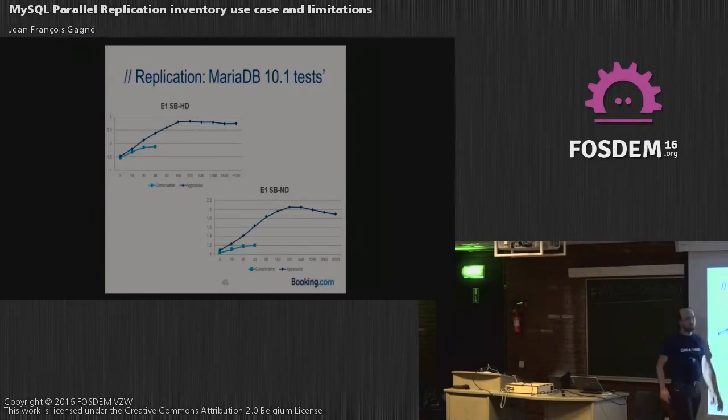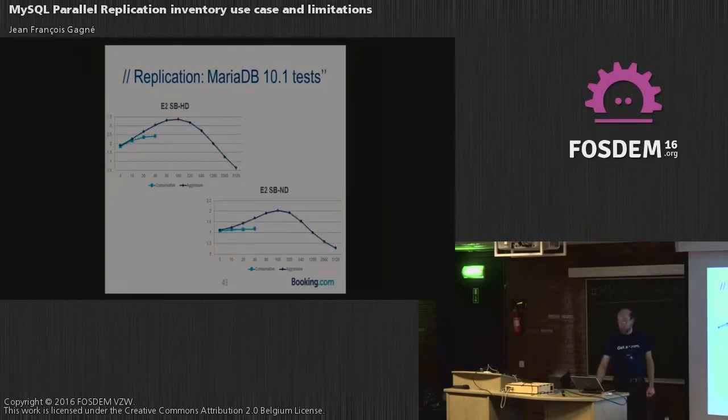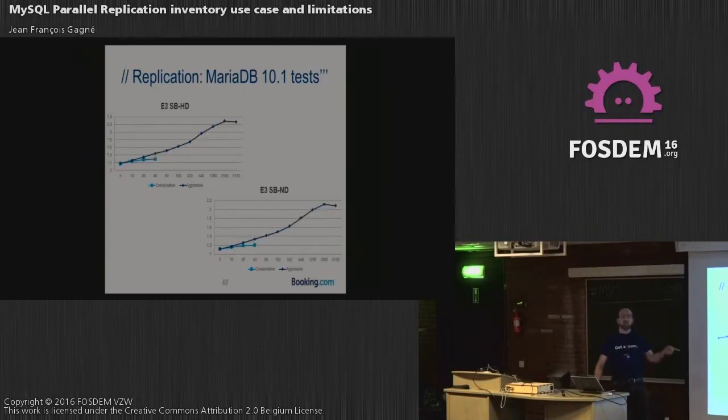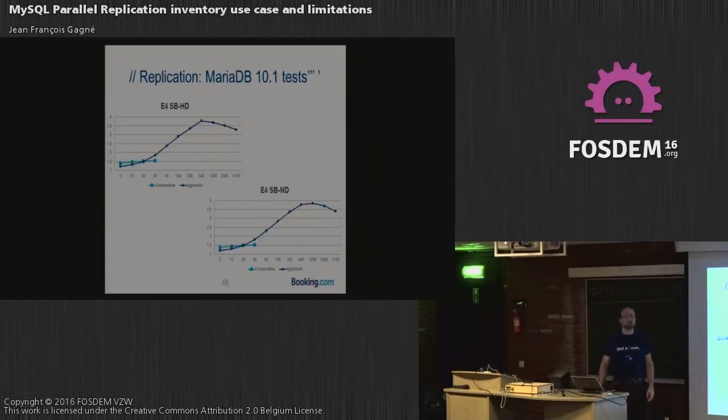Now I'm getting more than 1 time faster with speed up of 2. E2, so again, much better. E3 and E4, let's remember, E3 and E4 were bad results with MariaDB 10.0 here, and now they're much better. And this is E4. Do you have a comment on those graphs?